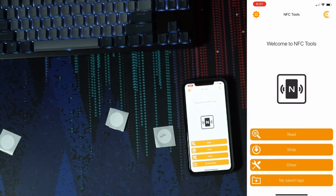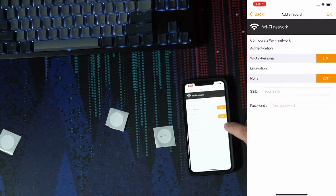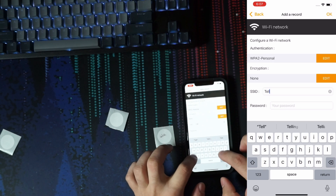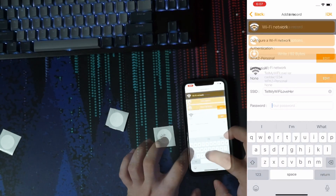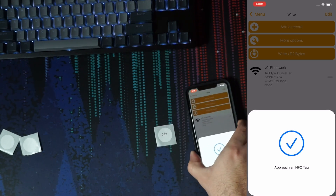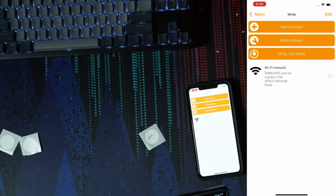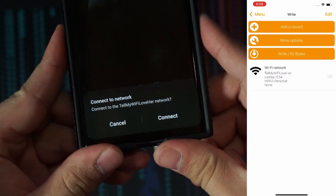Getting this done on iOS is relatively simple. First, I'm going to show you how to do this with NFC Tools. If you're using NFC Tools, you can write directly to the tag so that the phone isn't doing the thinking — the tag is telling the phone what to do. For example, let's do the Wi-Fi tag. You press write, add a record, scroll down to Wi-Fi network, choose the authentication type, type in the SSID, and put in your password. Then press write, scan the NFC sticker, and it's written. If I tap this with my Android phone, it'll ask me to connect to that Wi-Fi network. Super simple.